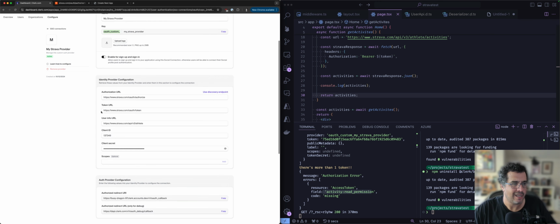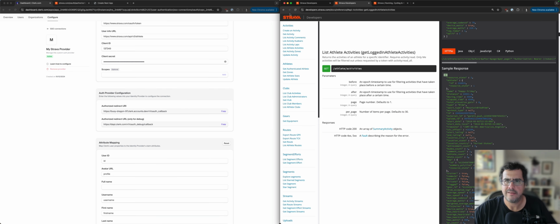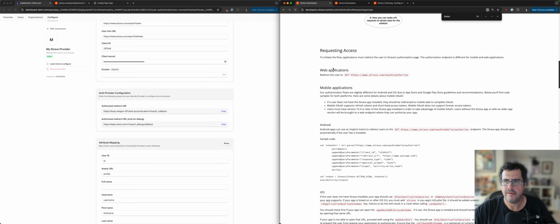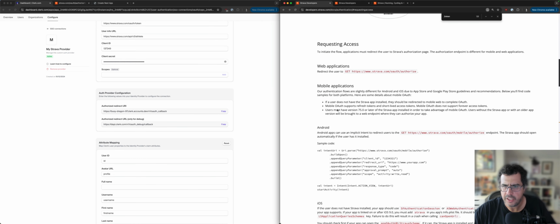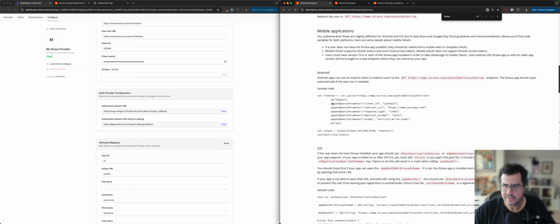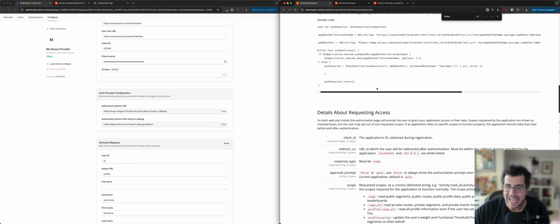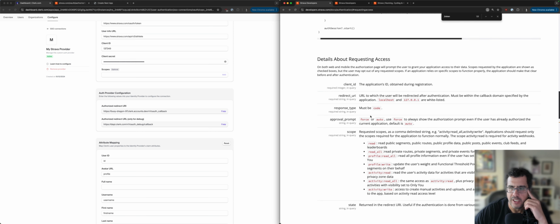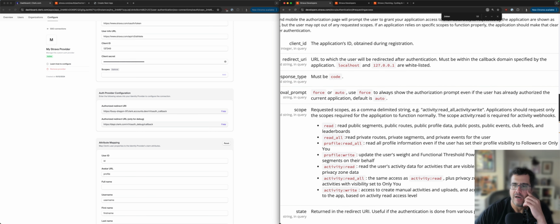So this comes back to these scopes here. So if you look at the authentication page, somewhere here, requesting access, there you go, right? Now you have to provide a scope that you're requesting. So requested scope, you have to provide them as comma delimited strings.